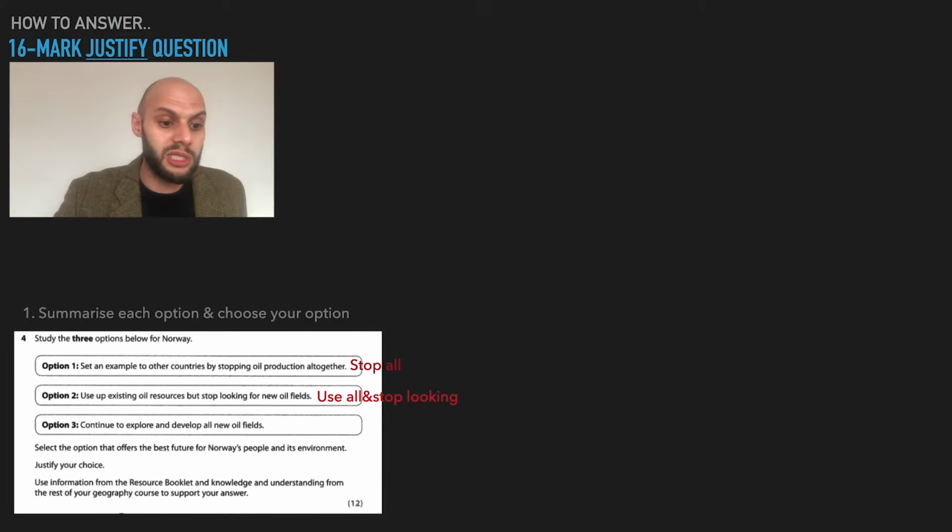The third option, continue to explore and develop new oil fields. Develop new, yeah? So one is saying stop all, one is saying use what you've got, then stop all. The third one is saying develop new ones, keep going. So I've now summarized it. Now I've chosen, I've put a little star next to the option that I've chosen.